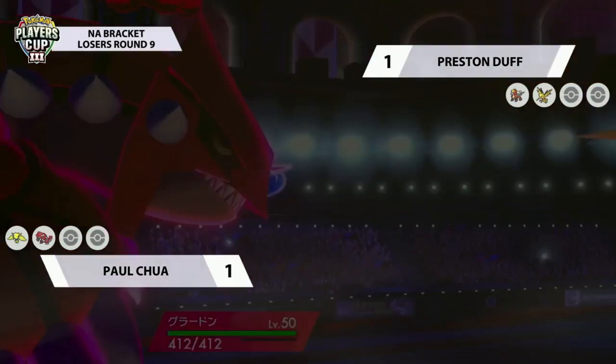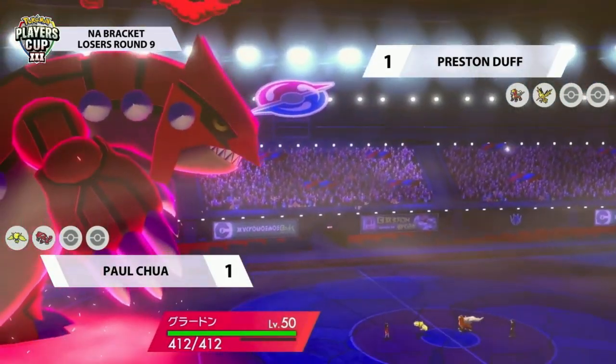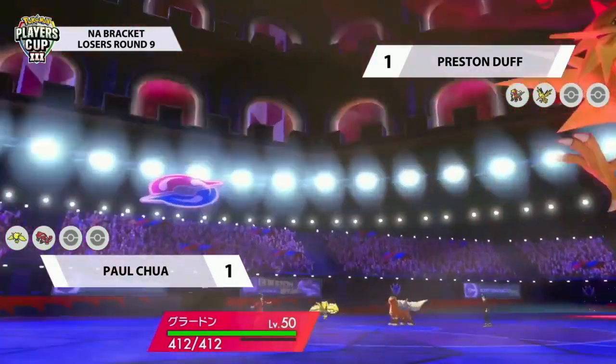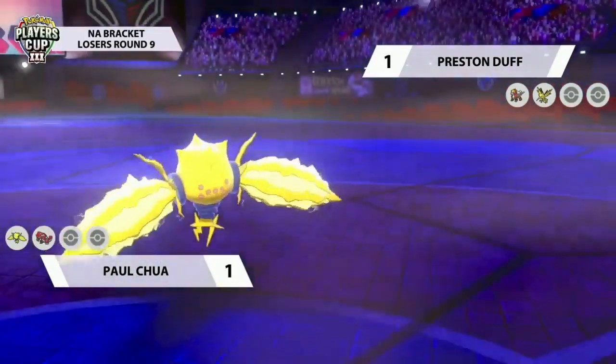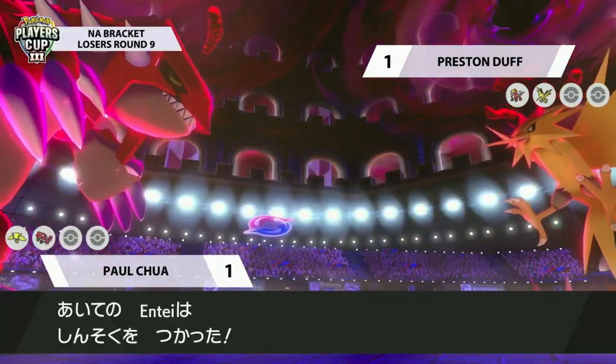So for Preston, it feels like you kind of need to call every turn correctly, whereas for Paul, all it takes is one good read and it gives you such a big advantage. So let's see if this Protect gambit pays off for him. All right, Regieleki, of course, with that Protect.